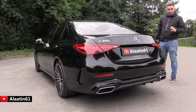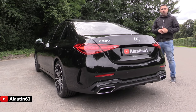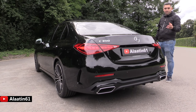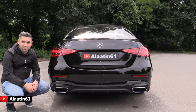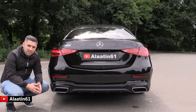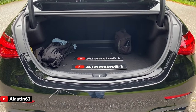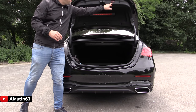At the back you can see the beautiful all-new LED taillights — gorgeous compared to the previous generation, ten times better in my opinion — and they come in a dark red color which makes the car even sportier. There are beautiful details on the side and of course the criss-cross exhaust tips with a beautiful shape, plus the beautiful diffuser. The rear-view camera with the automatic park pilot system is also present. What I don't like are the fake exhausts — the real exhausts are underneath the car. I don't know why car manufacturers do this; not only Mercedes, but Volkswagen and Audi do it too. This car is fully loaded, so it comes with the automatic trunk: just press it and the 455-litre boot opens. You can also buy it with a tow hook.